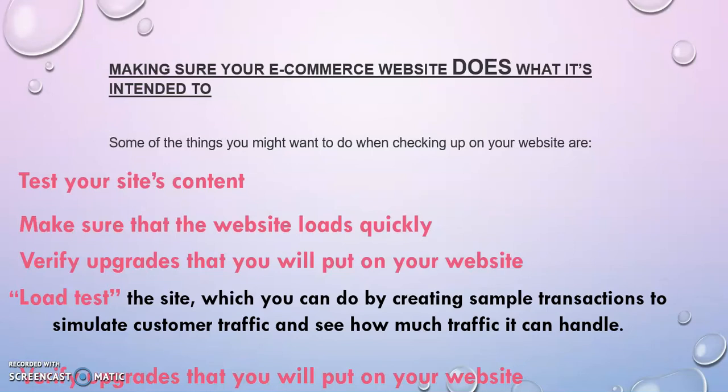Okay, some of the things that you might want to do when checking up on your website are the following. First, you have to test your website. Test your site's content. You have to check for misspelled words and broken links, which will give potential customers the impression of a lack of professionalism, which would make them less likely to buy something from your website. If it takes a customer 10 links plus 10 different pages to buy a product, then that's too long.